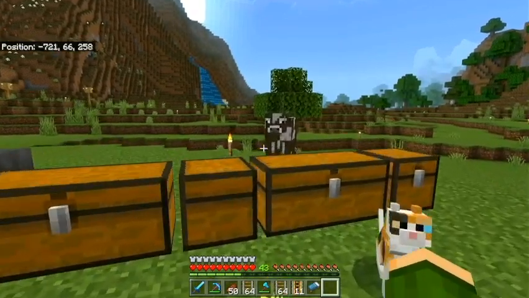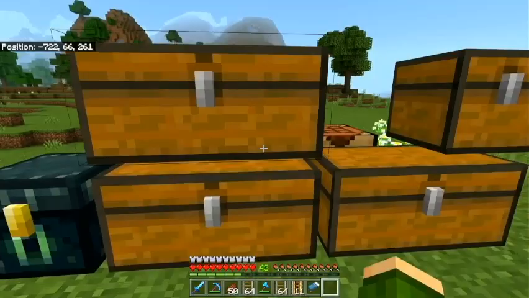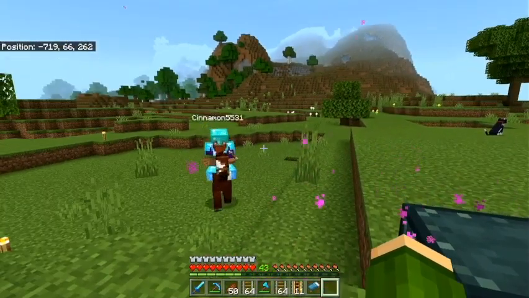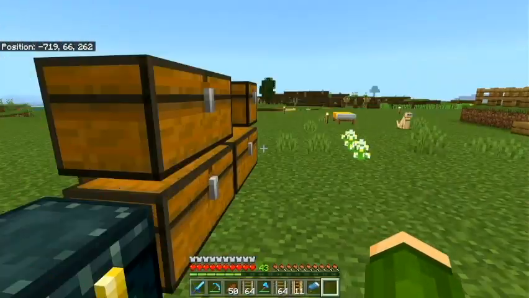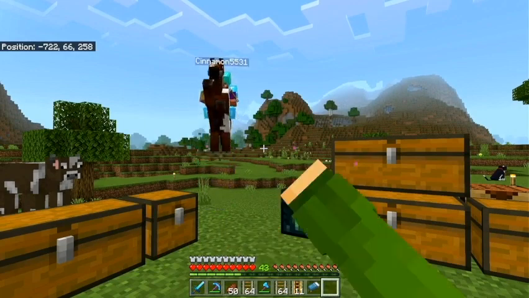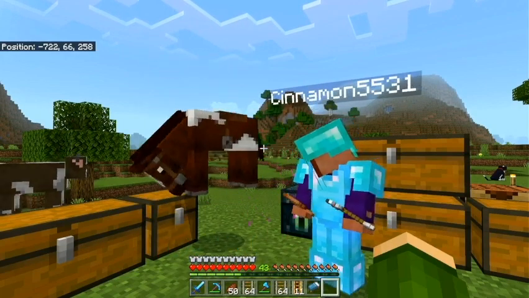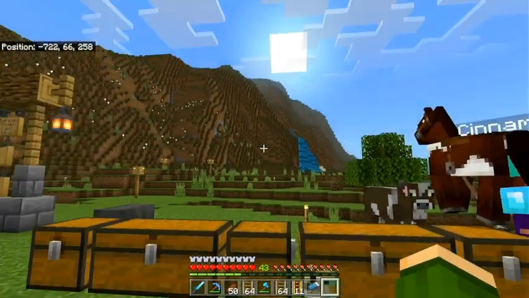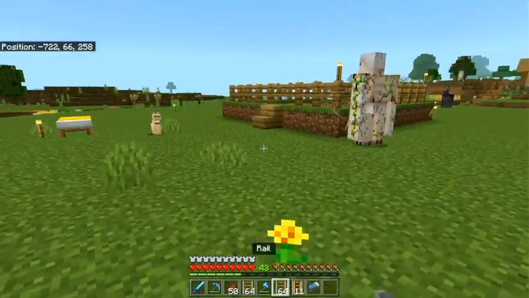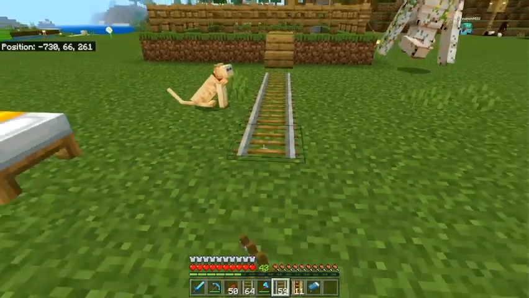Alright, so about ready to start putting down the rail and the redstone, but I've got a cool helper coming. So here's Cinnamon. Hello. Cinnamon is my husband, and he was in the mood to help me set up the redstone. What's up, dude? Hello. Yeah, go put the horse over there somewhere so they're not jumping around in our business. Come here, horsey. All right, I'm going to go ahead and start laying down the rail.